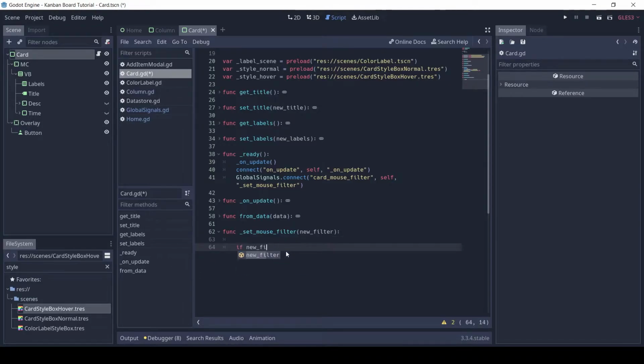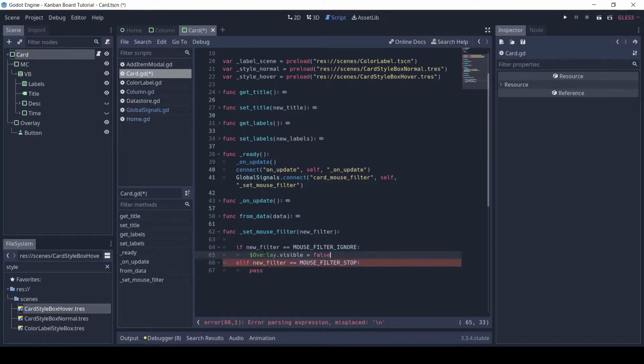In this method, we check if the new filter is mouse ignore, then we hide the card overlay. But if it is mouse stop, then we show it, and we also set the style box of the card to the normal style box.